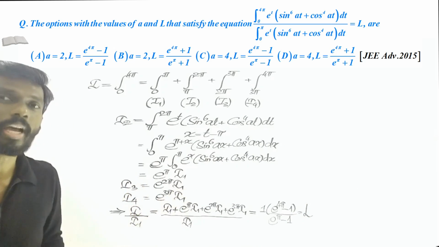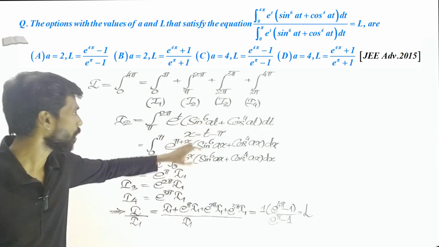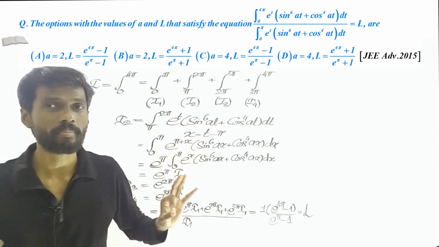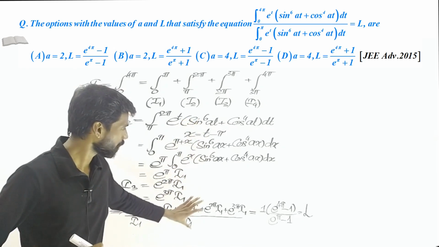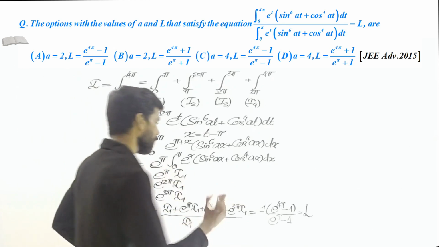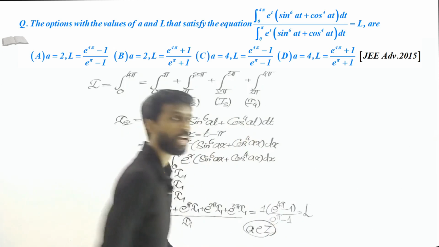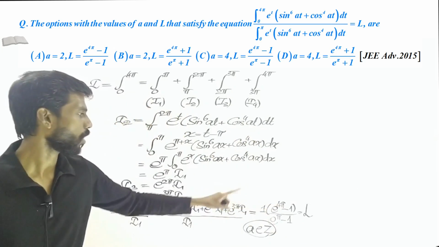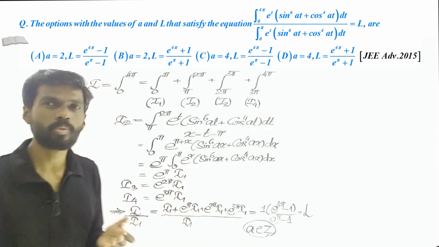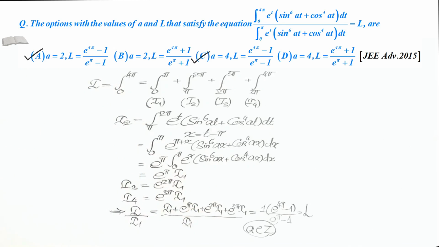We have found it. Now we also have to find the value of A. What is the value of A? A doesn't matter. Whatever the value of A, this result is independent of A, as long as A is an integer. A gets cancelled anyway, so we get L independent of A. So what is the conclusion? A can be any integer, and L has the value e to the power 4 pi minus 1 divided by e to the power pi minus 1. So we got the L value, but A can be any integer, maybe 2 or 4 or 5, whatever is given in the question. So this is the answer.